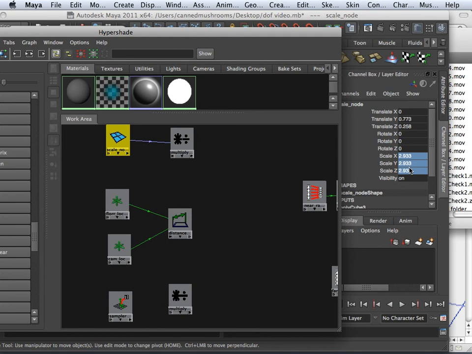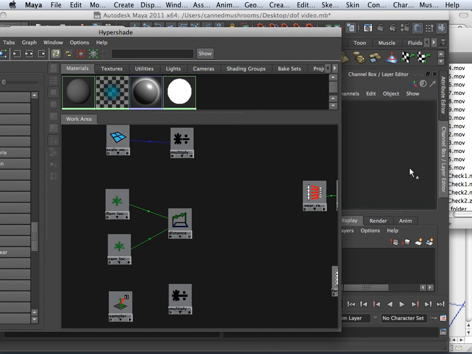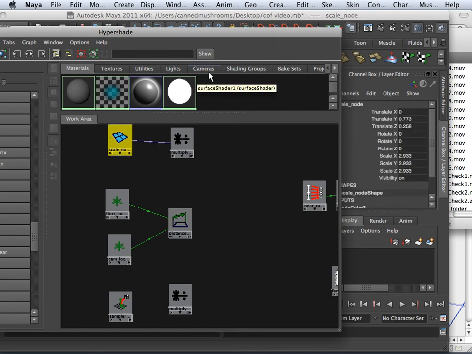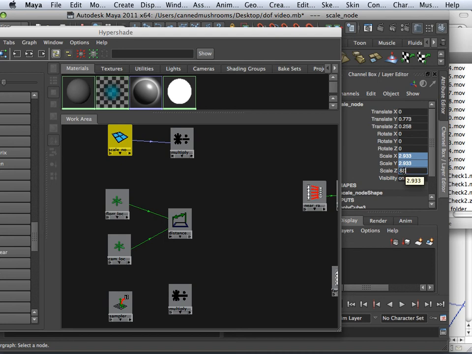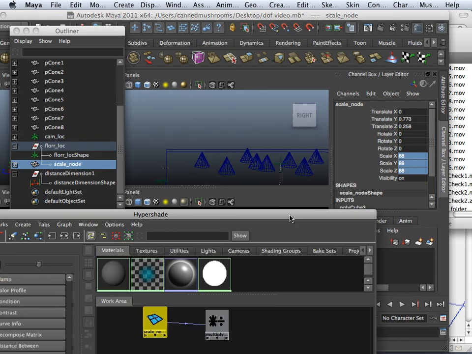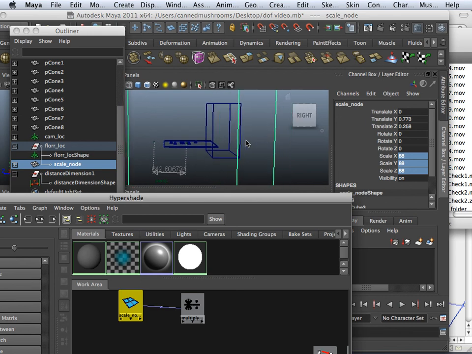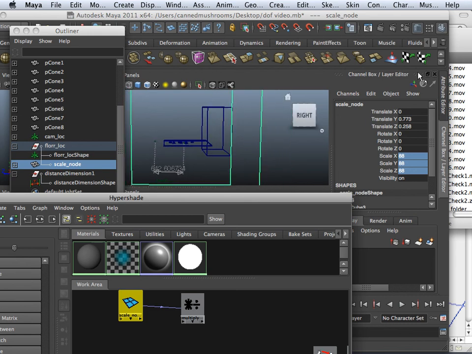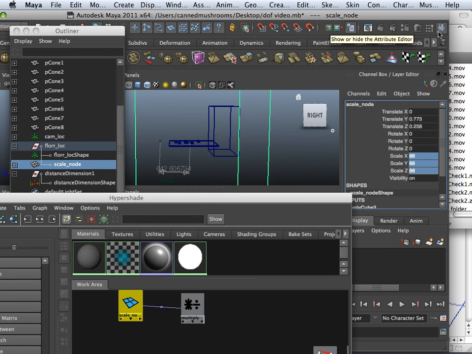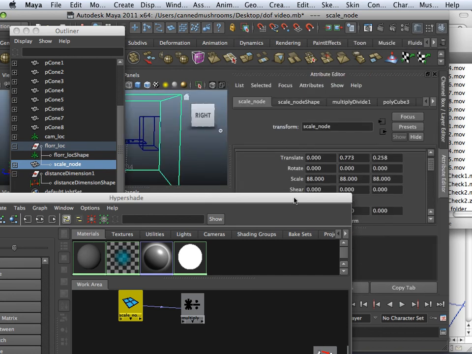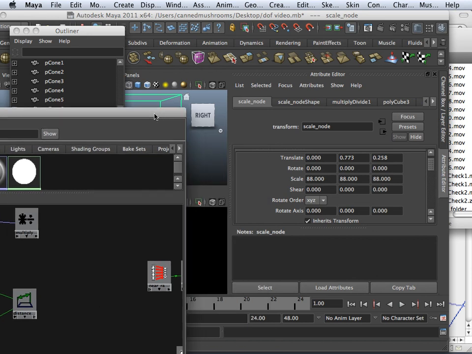What I need that to be is 88. And it's going to make it super big on the screen. There we go. So now this huge square is appearing. That square is so not important, it hurts. So what I want to do, I'm just using the scale off of it. What I really want to do is take it and make it so it doesn't show up in render.